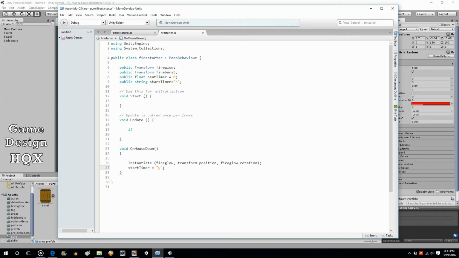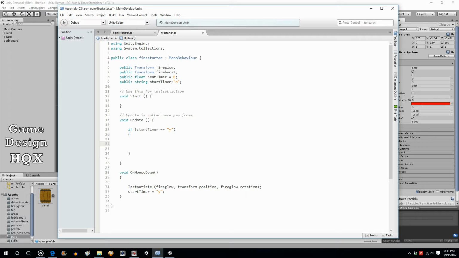Okay. So what that lets us do is now we can check to see if startTimer is set to yes. So if startTimer equals "yes", or y rather, but you know. So startTimer equals y.